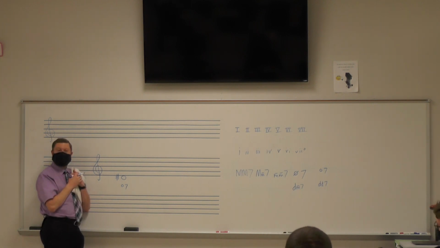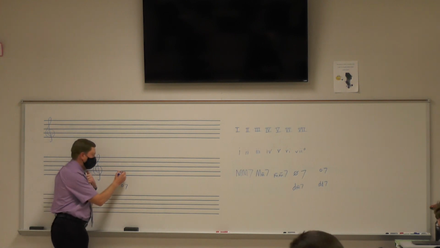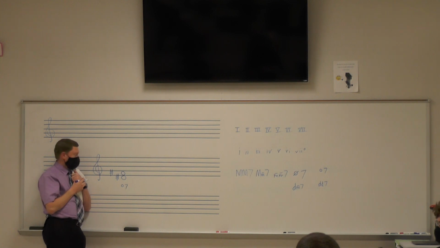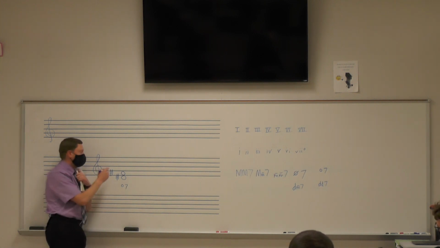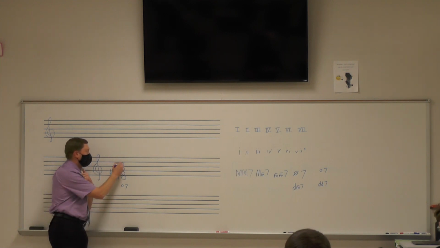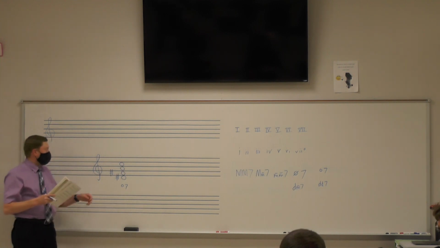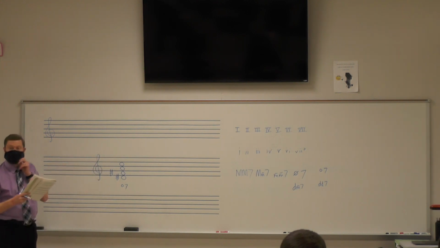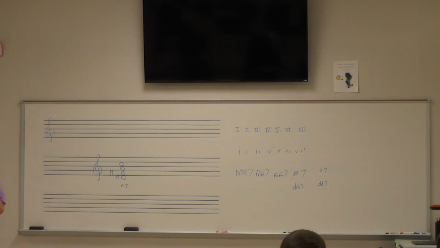So a minor third above D sharp is F sharp. And a minor third, again, above F sharp is A. And a minor third above A is just plain C. So for this one, I would have D sharp, F sharp, and then just A natural, C natural. Okay. Good. Any other questions before I pick this up?